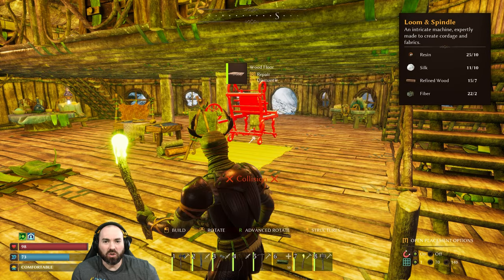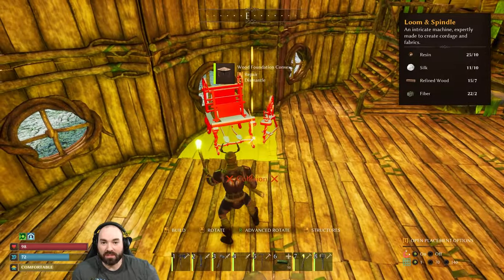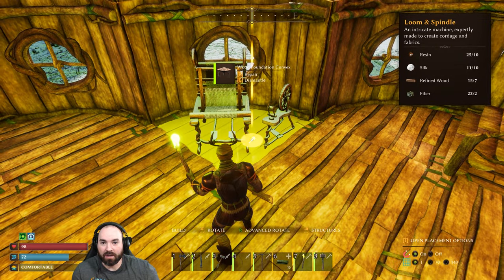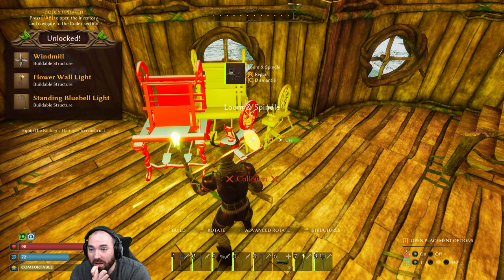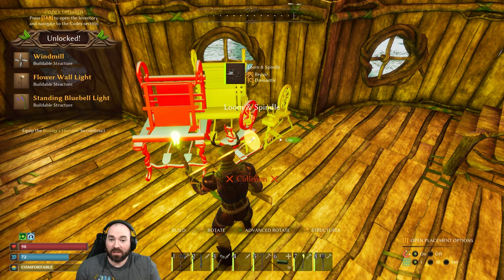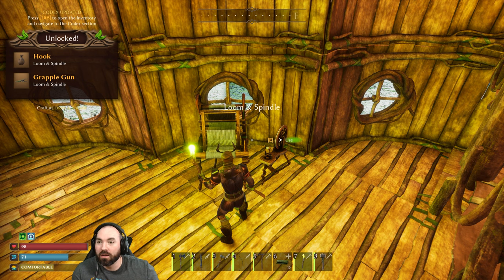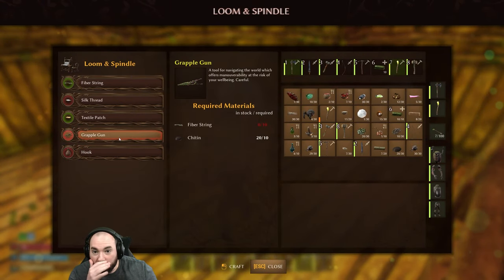I'm building our loom and spindle. God, you were something to get, weren't you? Loom and spindle. Let's stick you right here by the window. We can make a windmill, a flower wall light, and a standing... Oh, interesting. A lot of cool stuff could be made at the windmill. Let's dig into it. A grapple gun? This might change my world.